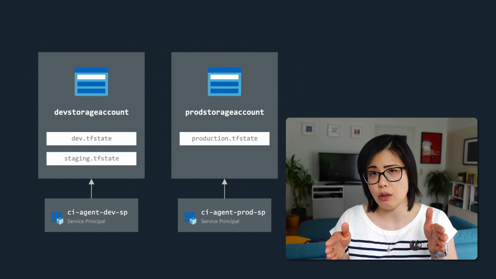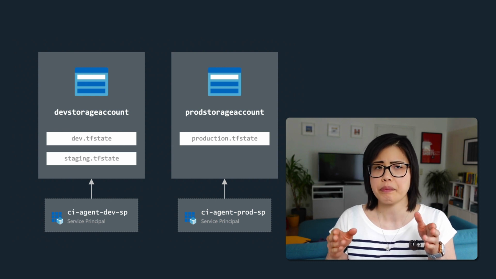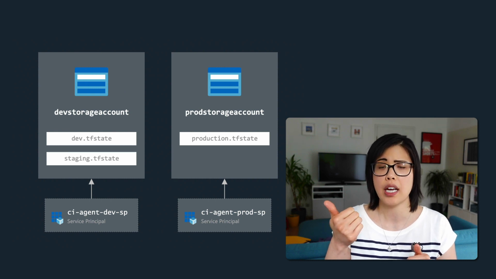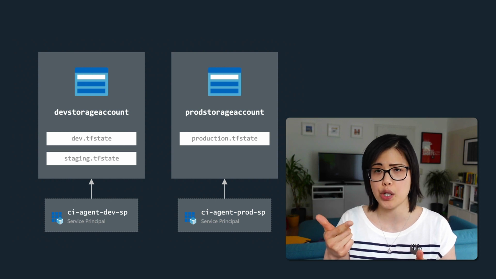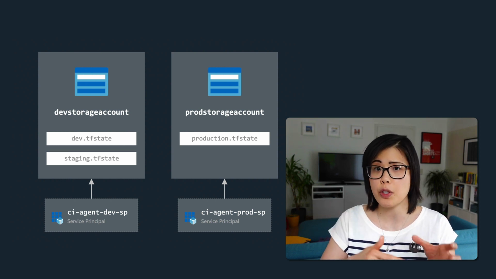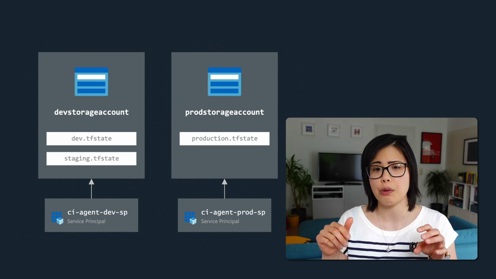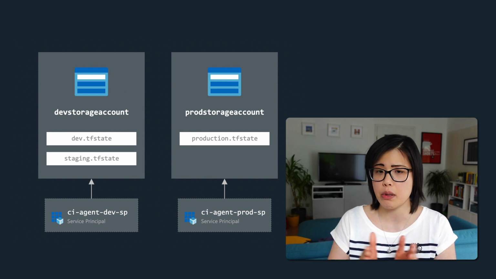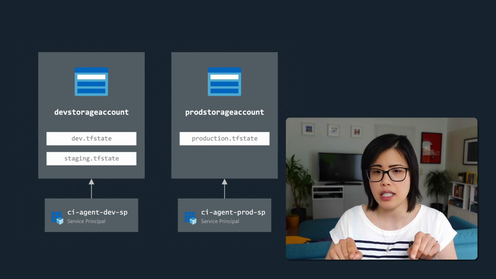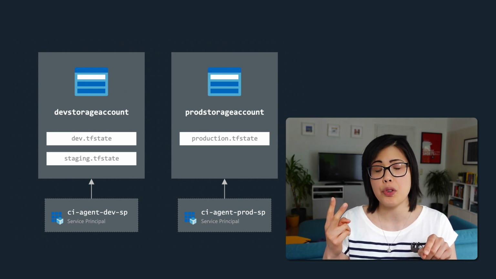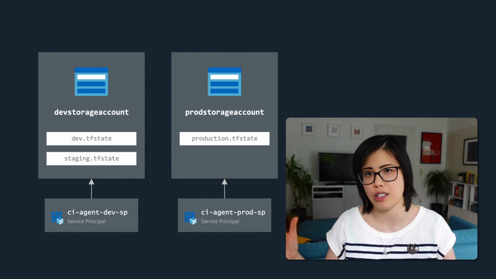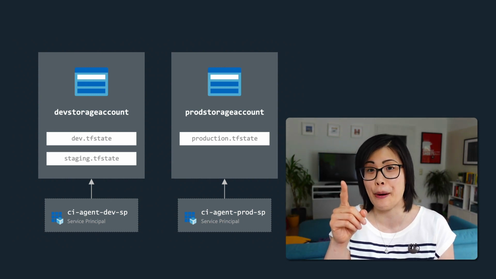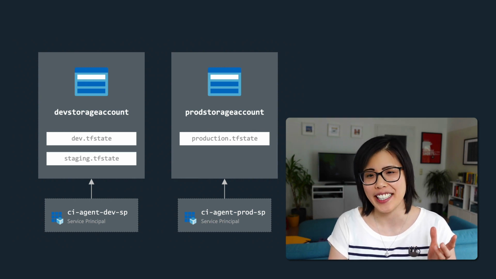What you often see in organizations is multiple actors, and you might only distinguish between production and non-production. So people who have elevated privileges have access to production. And this also applies to service principals, which you see below. Because we're not distinguishing by deployment targets, we're distinguishing by the security boundaries, I only need 2 storage accounts. This is an important detail, because if you're a really large enterprise and you're just creating all these storage accounts, there's a limit per region, per subscription. You don't want to hit that, right?